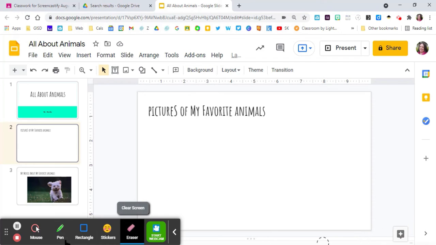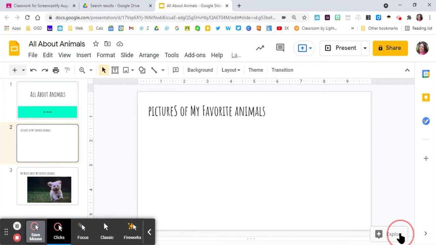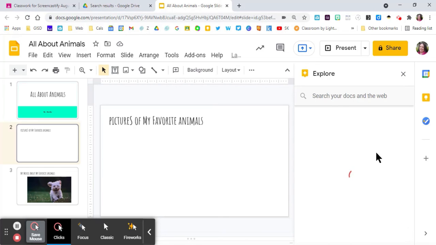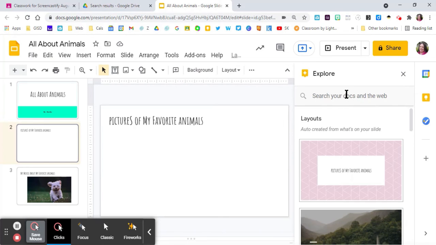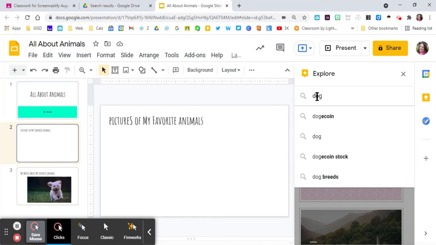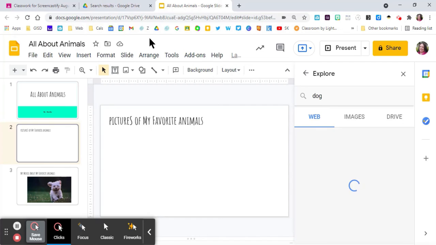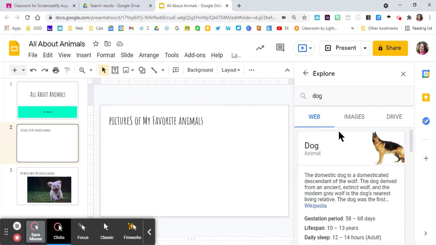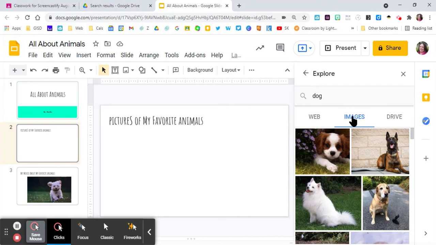So I'm going to click on that. And this Explore opens up. I'm going to look for a dog because that's my favorite animal. So I typed dog and I'll hit enter on my keyboard. And since I'm looking for a picture, I'm going to click here on images.